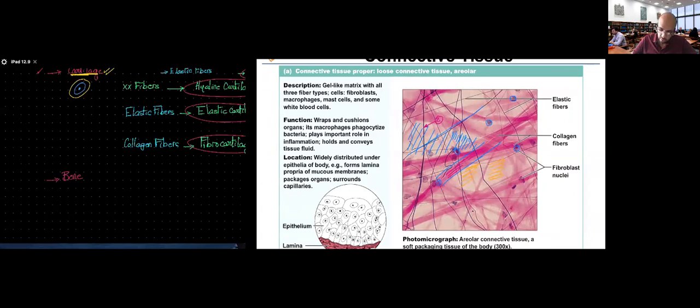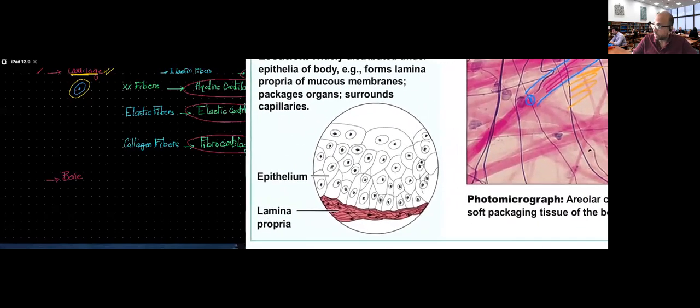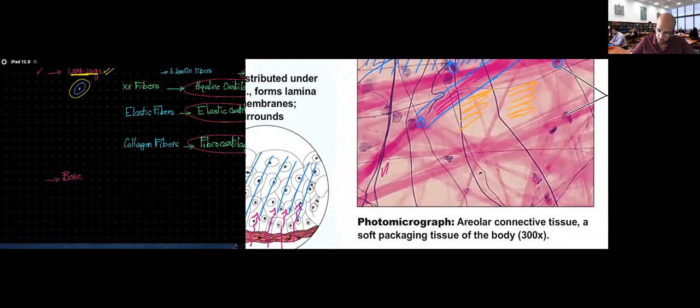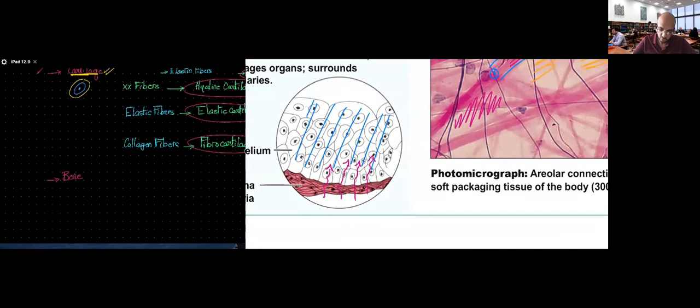epithelium. If you remember, epithelium was avascular. So in any epithelial tissues that we've seen, I don't have blood vessels. I rely on the support of the underlying connective tissue, and the underlying connective tissue of choice in here is going to be the areolar connective tissue. Why? Because simply I have a lot of spaces between the fibers, which will allow the fluid carrying the oxygen, carrying the nutrients to diffuse up towards my epithelium.